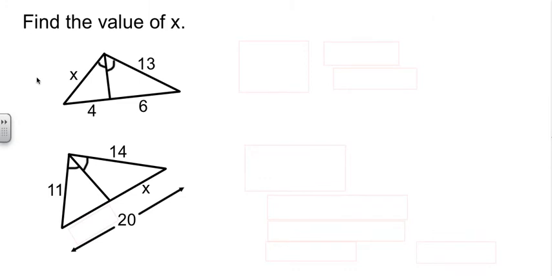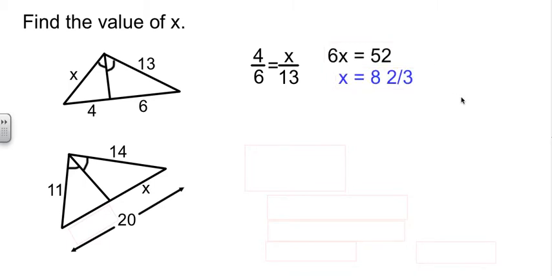So let's apply this theorem a couple of times. We have an angle bisector drawn in here. We can tell that because they marked the two angles congruent. So we can write ratios. The ratio of these two segments, 4 to 6, will be the same as the ratio of the sides over here, X to 13. I shouldn't say legs, we don't know that that's a right triangle. The ratio of the sides, we use that term. So 4 is to 6 as X is to 13. Now we can cross multiply and write an equation to work with. 6x is equal to 52, and then dividing by 6 gives us that our side length over here is 8 2/3.